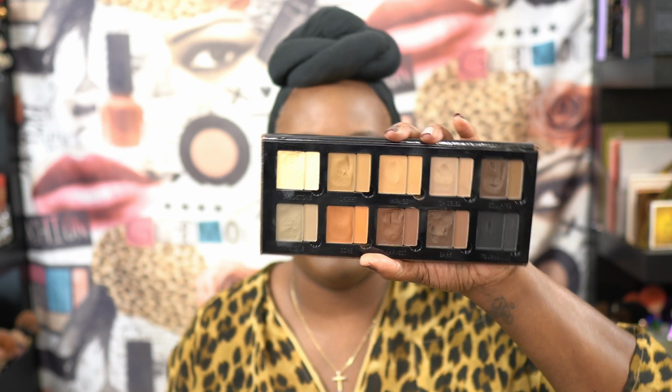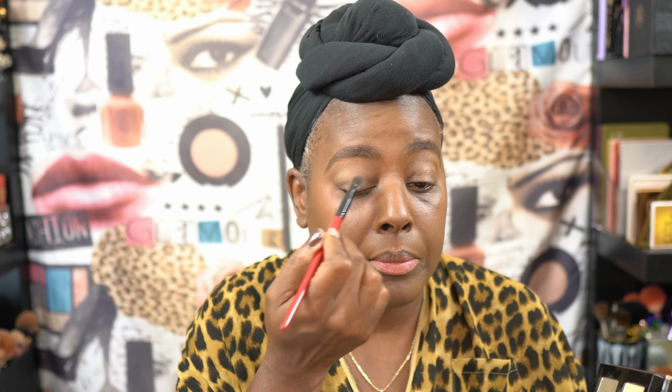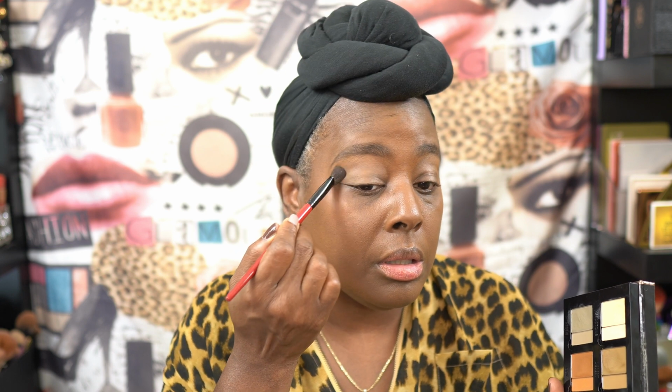Now this is a neutral palette, so you're gonna get a neutral look, right? So I decided to go in with this, Desert, as a transition color. So we're gonna go into the pomade first. I'm using a synthetic brush, and I'm going to use it as a transition color all over the eye. Y'all see how quick that was? And it's a nice transition color for me.